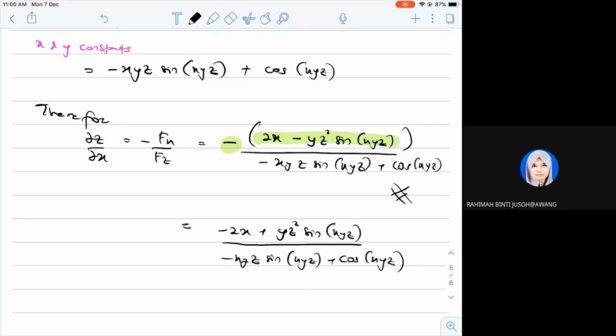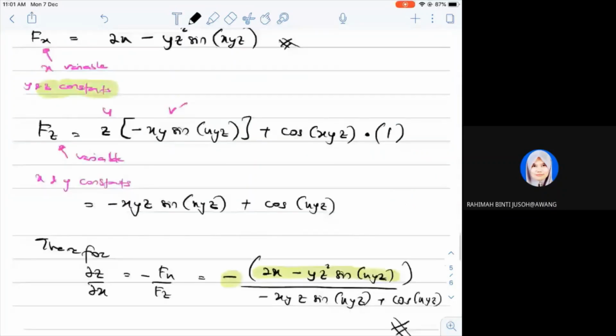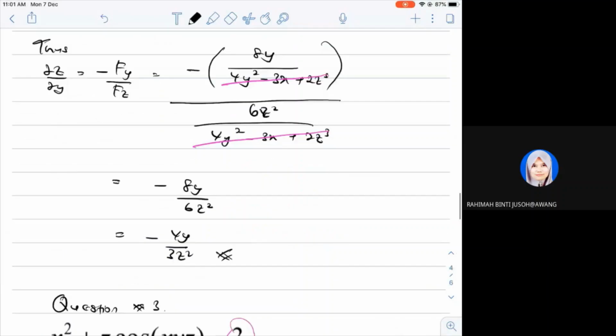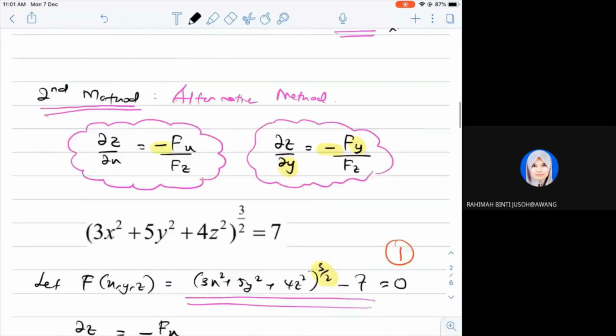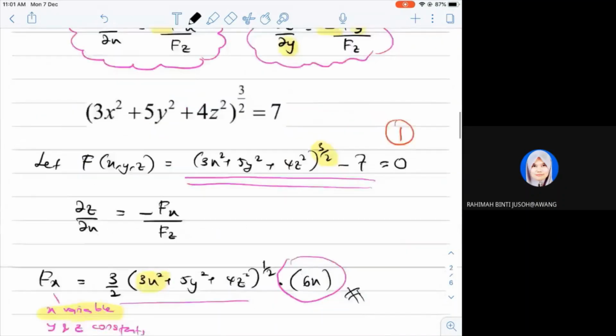If you want to multiply the negative at the denominator, the bottom, you multiply at the bottom only, the top is maintained. But in my case, I like to multiply at the top. So the bottom is maintained. Understand guys what I mean? Understand? Okay, good. So we settled already question number 3. Del Z del Y, I think you can find on your own. Okay, one more question.